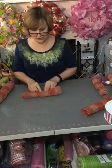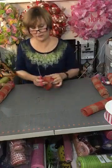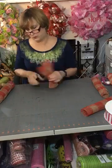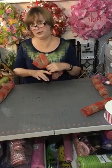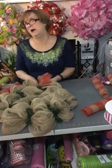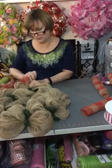Okay, craft injury. I cut myself with scissors because when I do my dovetailing, I fold it under this way and I cut this way. I literally cut like a V on my finger. That was the most recent. The other one, I still have a scar, hot glue gun. Burnt it, more than a 3-degree burn. I burnt it here and here, and that was a mother you know what coming out of my mouth. But that's really about it. It's probably mostly a glue gun issue. You know how we all have that glue gun problem.